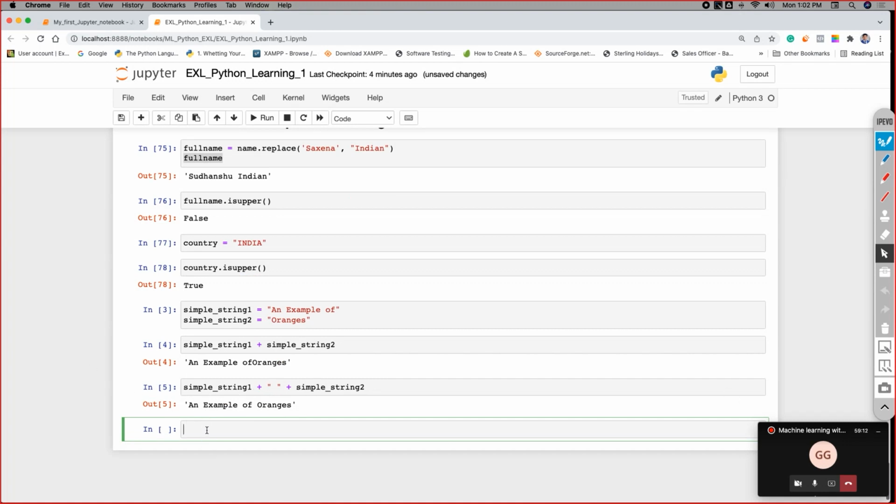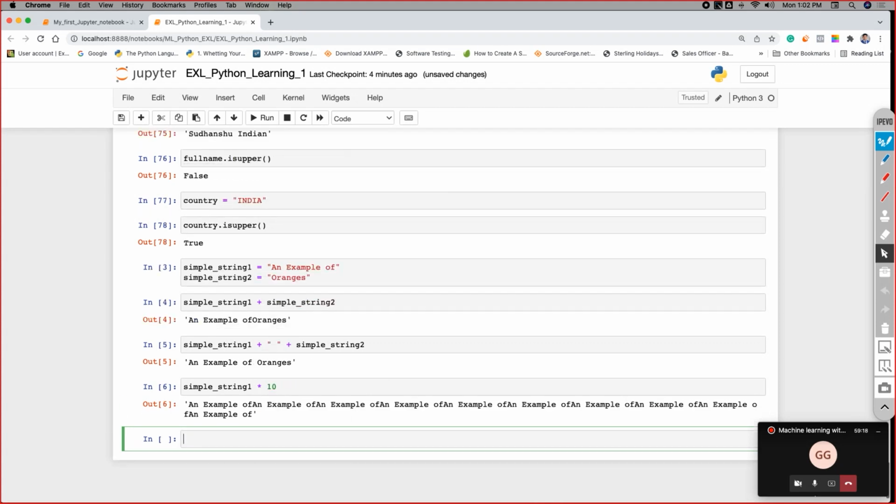Now what am I going to do? I'm going to show you one amazing thing. Suppose I say simple_string_1 multiplied by 10. It will work like this. Look at this, this is all working. There's no other language which can give you this much flexibility.